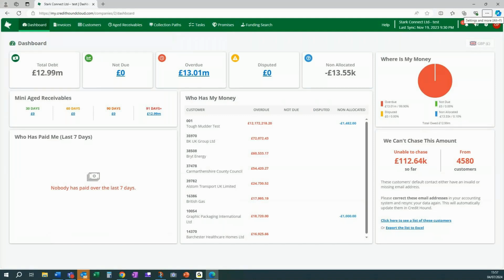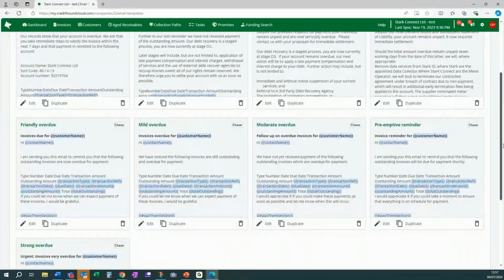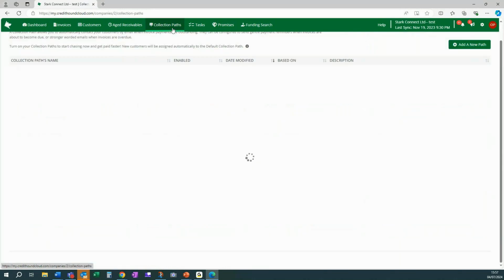And you'll see here, you can set up collection paths. So if I just go here, I think they're the email templates that we send out. So friendly reminder, mild reminder, you can set up as many templates as you want on there of what's overdue and what's not overdue. So it's your wording on those. You've got interactive buttons as well, so obviously that will change customer by customer to have their name in it and their invoice and their amounts in them. And you can even add a pay them button so that they get a button on the chase that will take them to something to pay, like Stripe or PayPal sort of things there.